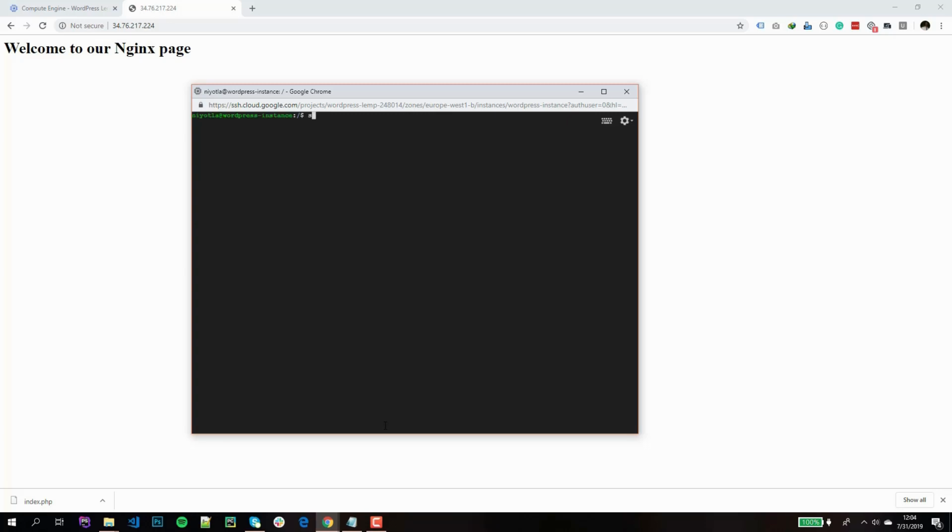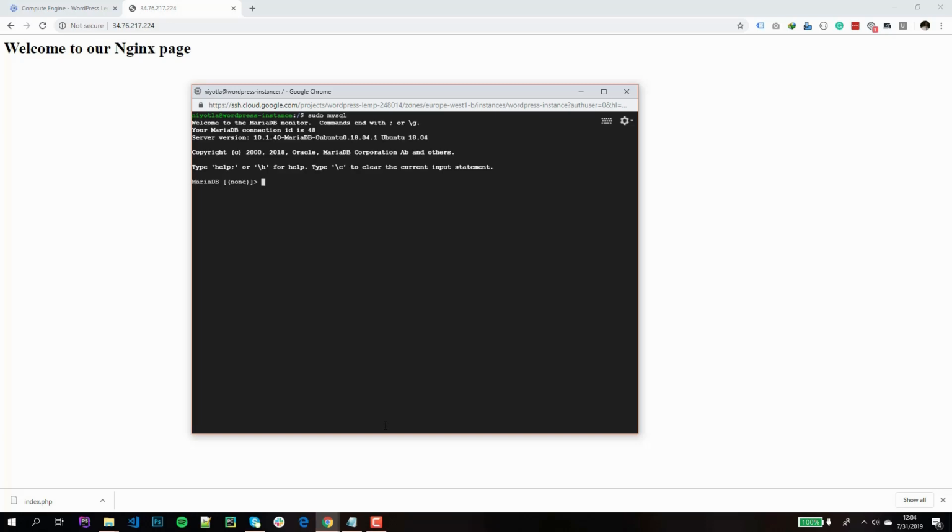So now I'm going to paste in a command right here that will create a new user for us. I already have the command typed in my notepad, and I'm going to paste this here. So this command will create a new user with this username and this password. The username will just be this, and this will be the password. So I'll click enter. Now we have a new user created.